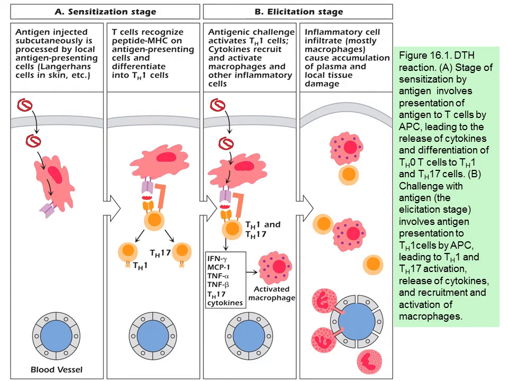Now, if you do remember type 1 and type 2, in type 4 again you go through a sensitization stage and an elicitation stage. You also saw the sensitization stage in type 1, but there's a little bit of difference. So I want you to pay attention to that. Again, take an example of PPD. PPD is a purified protein.